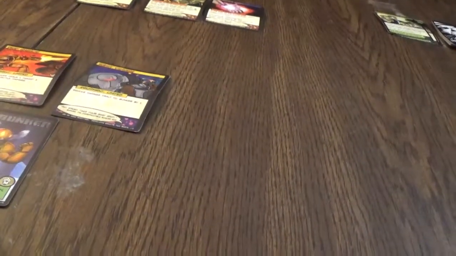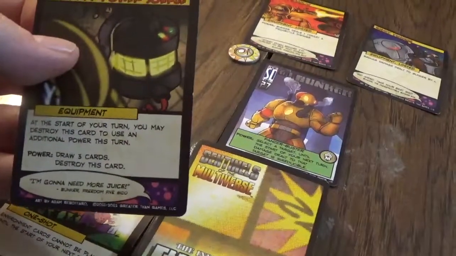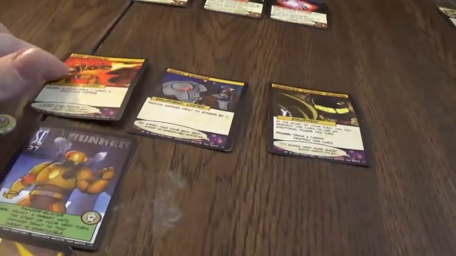Okay, so it's Bunker's turn. Jeez. I didn't play anything. I'll play this Military Auxiliary Power Source. At the start of your turn, you may destroy this card using additional power. And then I will deal 1 target 3 projectile damage. I'll do 3 to him.